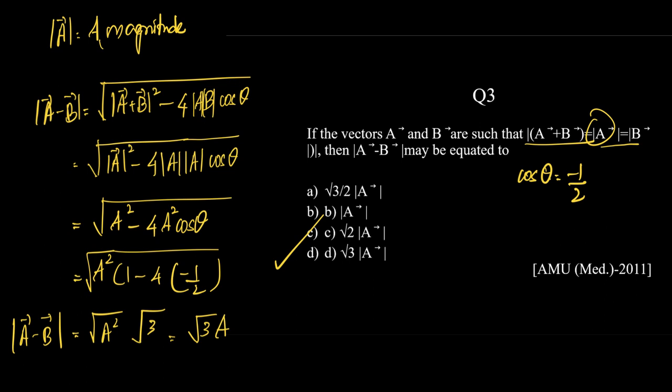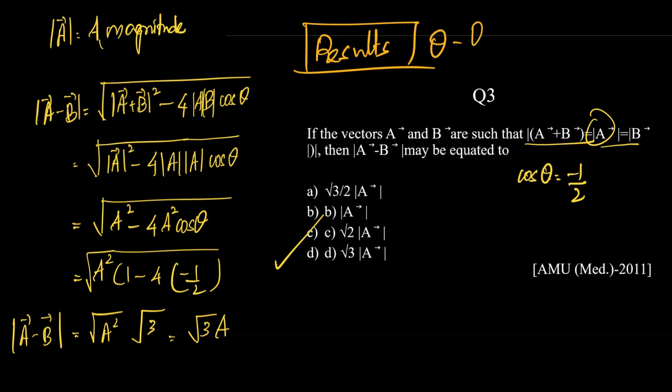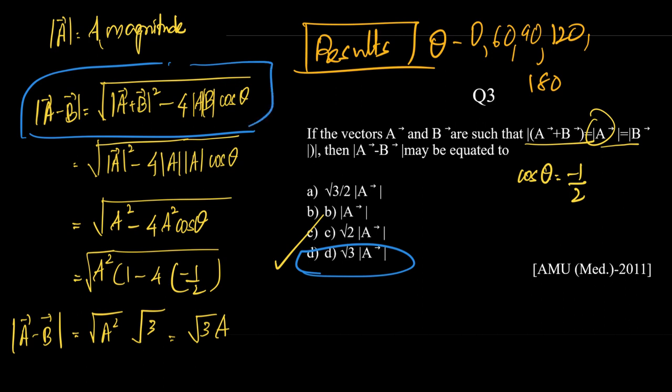Now what we'll do is we'll go through some of the basic results which are really important when it comes to certain values of theta, which are namely 0, 60, 90, 120 and 180. So what is the purpose of doing that? Because if you learn those formulas, you will know how I arrived at this answer using a direct formula like this, and how I directly wrote that cos theta is equal to minus 1 by 2. So that kind of inference will come from the results that we are going to discuss.